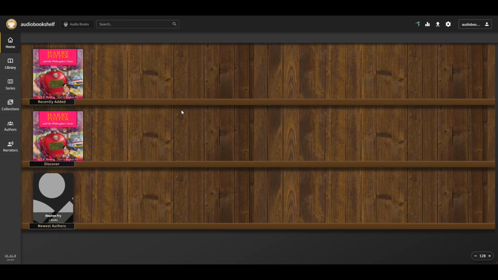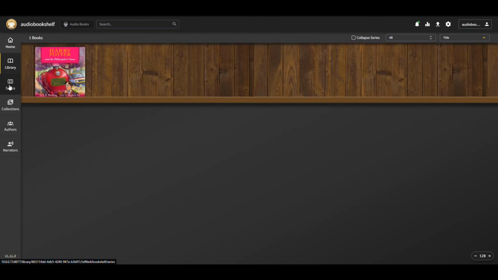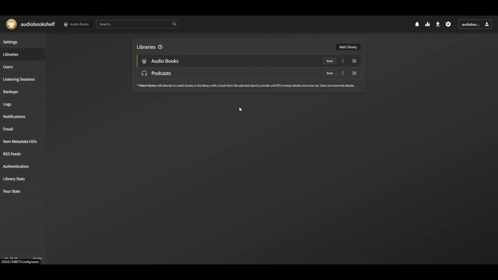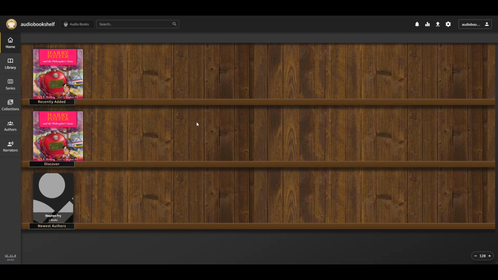Oh right, I have added some content here as an example to see if it worked, and it immediately started recognizing the files, but we can always go in here. You see it's scanning, but we can always go into the libraries and say scan the audiobooks and scan the podcasts, and then it'll find out what we have in that directory, and then eventually we should get the full list of all the things that we have in our server. So let's just give it time. It's scanning the podcasts right now, and it looks like it completed. So if we go back to the home, then we have here the things that it found.